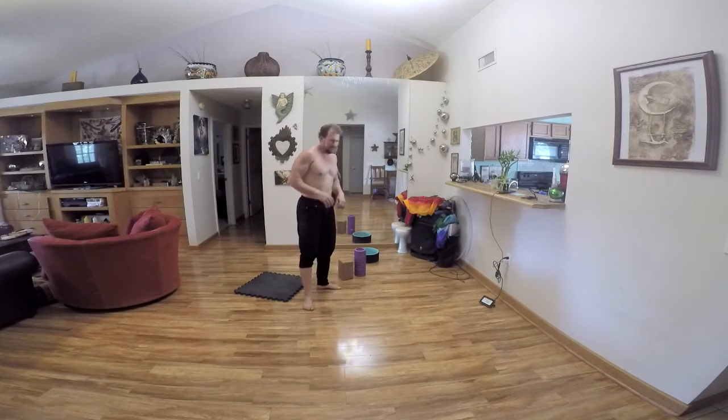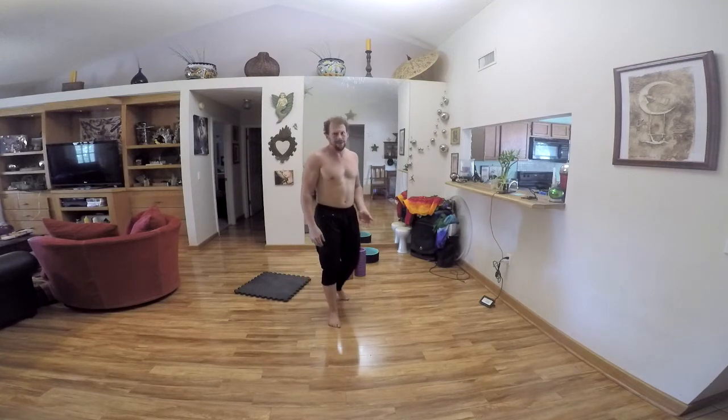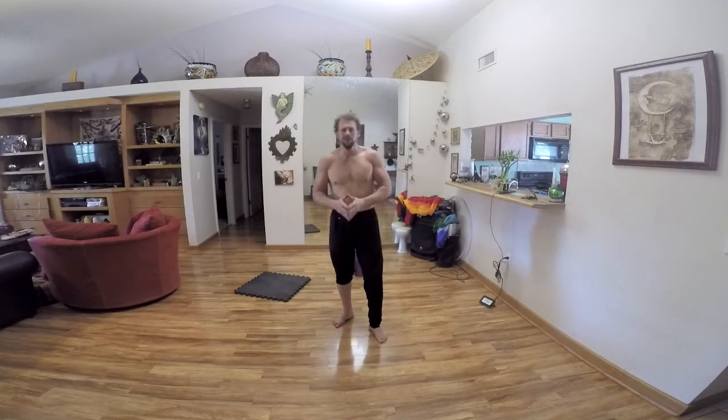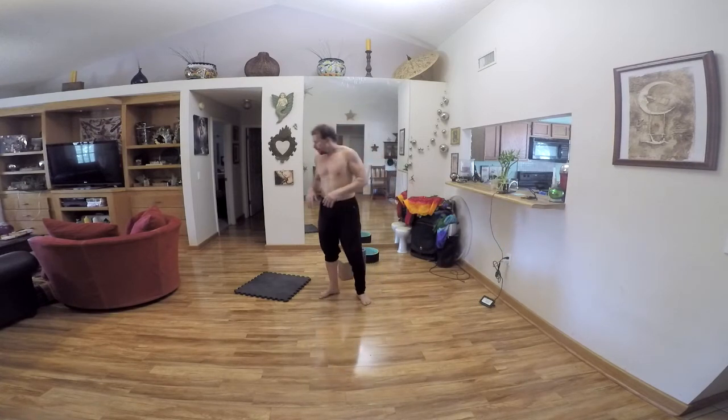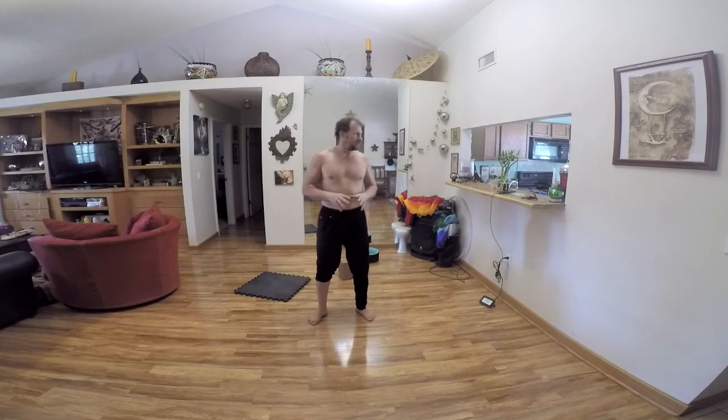All right, so we did the middle split, we did the scale, and then there's a lot of other ones you can do with this, but we're gonna go back and do the stretch again real quick because we're running out of time for this second. So we'll keep this one just to doing our split training. So now we're gonna go through the contract relax phase one more time. And then we're gonna do a relax phase after that.